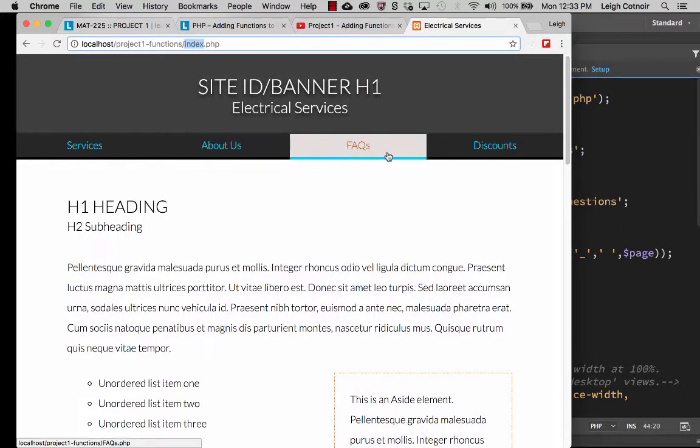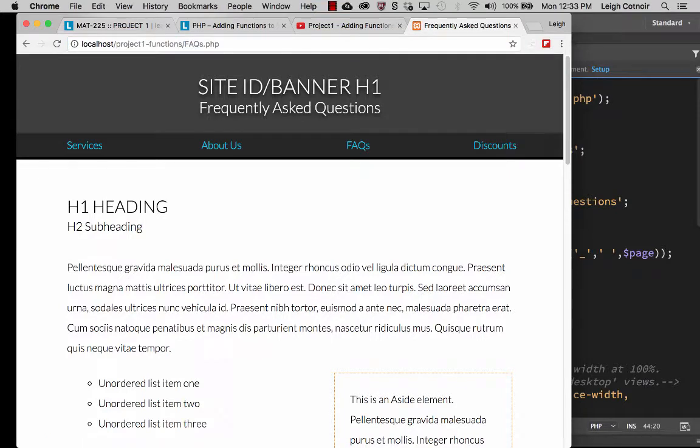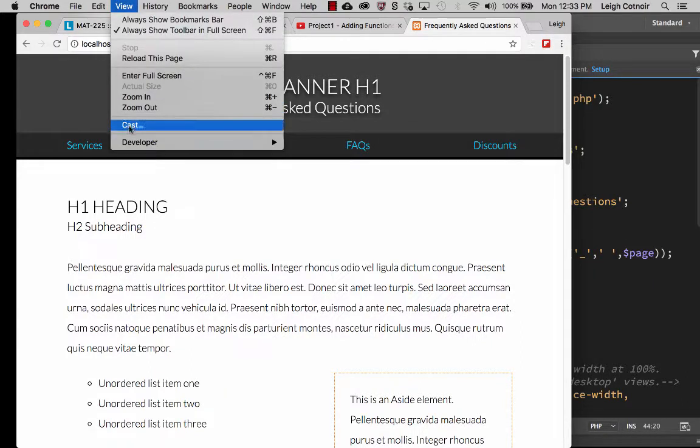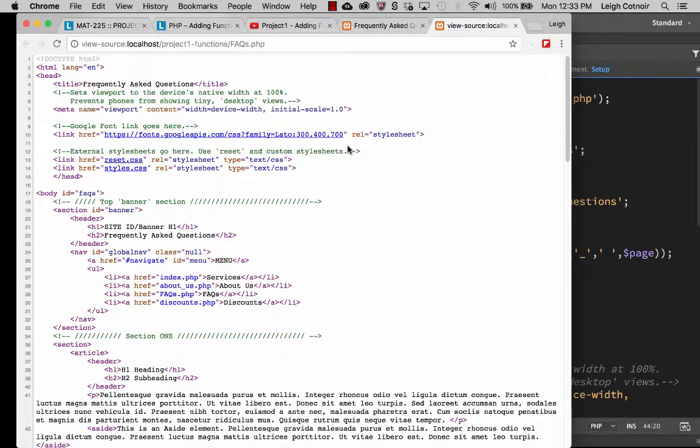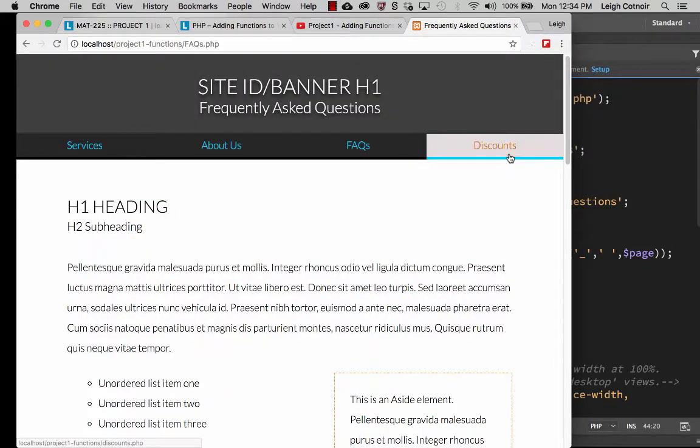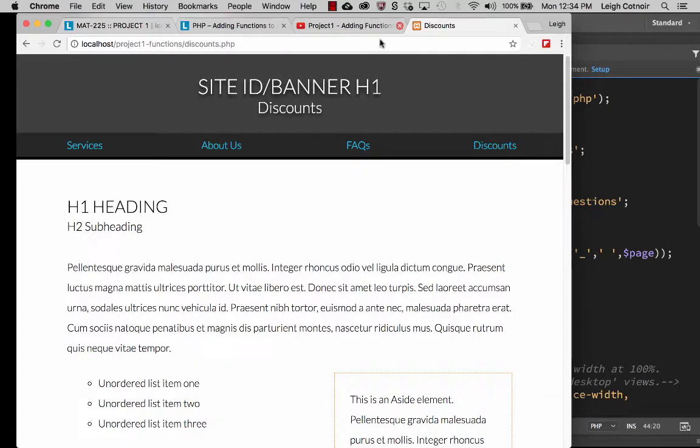You could go to FAQs. FAQ says frequently asked questions because I created that extra filter. And it says it up here as well. But if we were to go and look at the developer source, we would see that it says faqs in lowercase for the ID. Okay, so that's actually kind of helpful. And then if we go to discounts, it says discounts and so on.